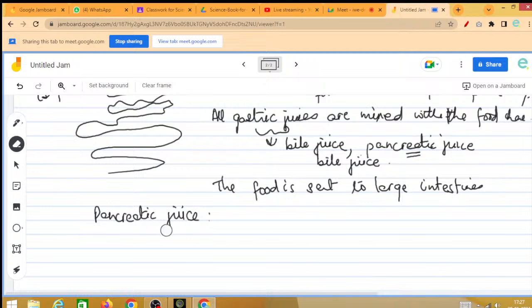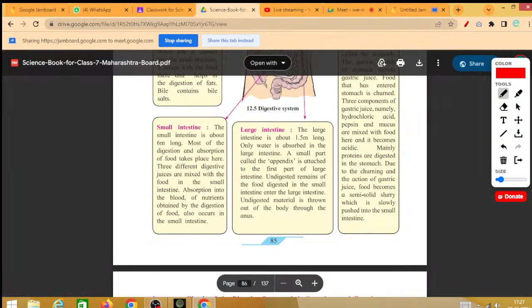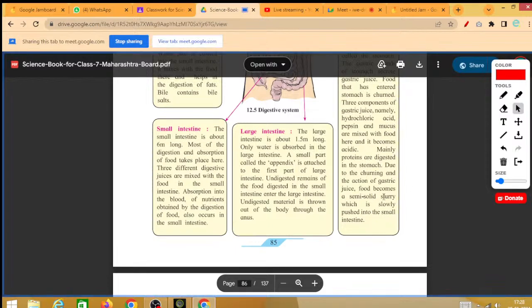The pancreas secretes the pancreatic juice that contains various enzymes. Where is it located? Miss, it is located inside the stomach. Just below, on the side of the stomach. Outside the stomach. Let's see here. Miss, it is yellow and there is a green side. Yes, so just outside the stomach here, this one is the pancreas.